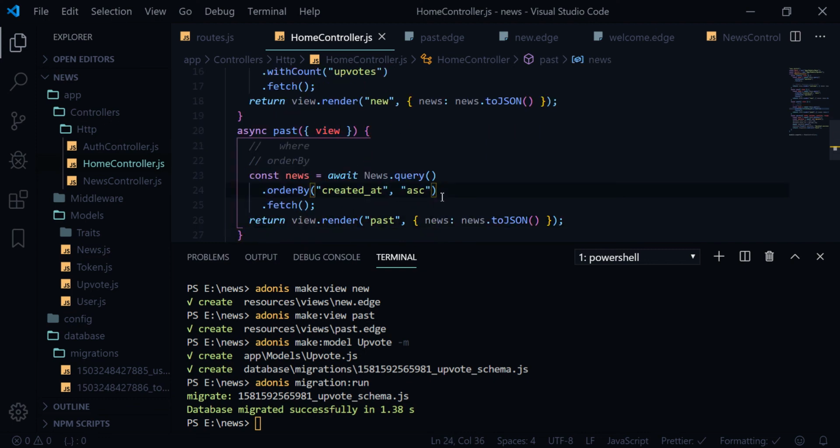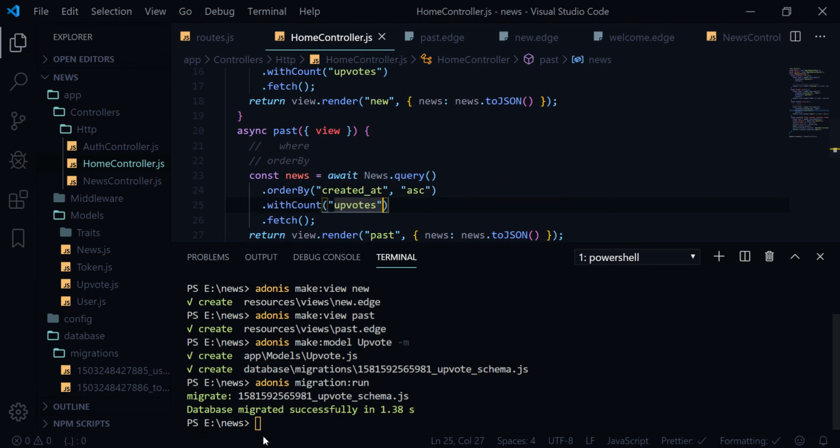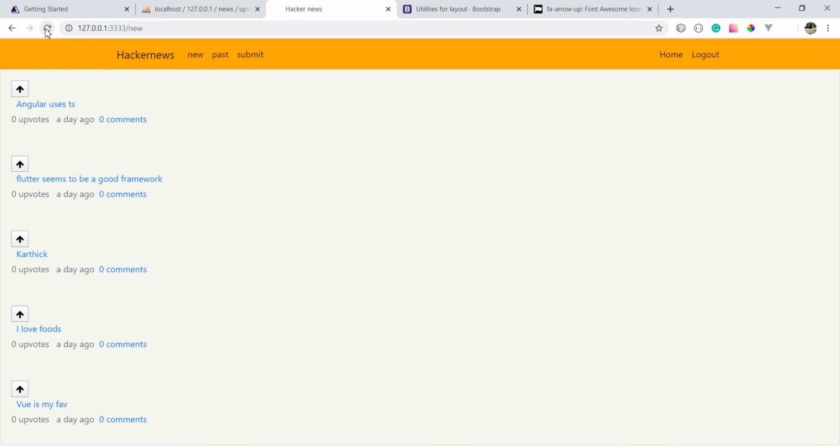And again, we can see with count upvotes. Right. So now if I go ahead and refresh, now we can see our data is coming up based on new data. In the past, we have 2 upvotes, data that is coming up very fine without problems, right? So this is how it should work.